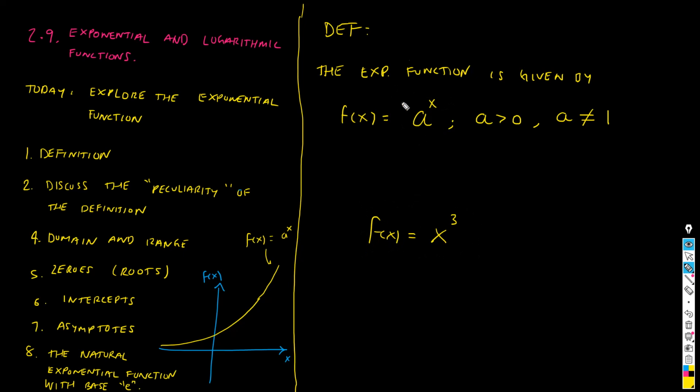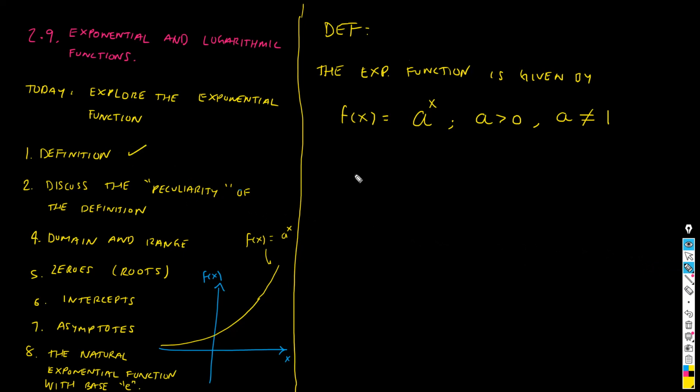Well, because of the location of the variable. In here, the variable acts as the base of this number, and this is the exponent. And in here, the base is a constant, you see? And your exponent is your variable. So in this case, this is an exponential function. And in this case, if you remember, this is known simply as a polynomial function. So that's the definition.